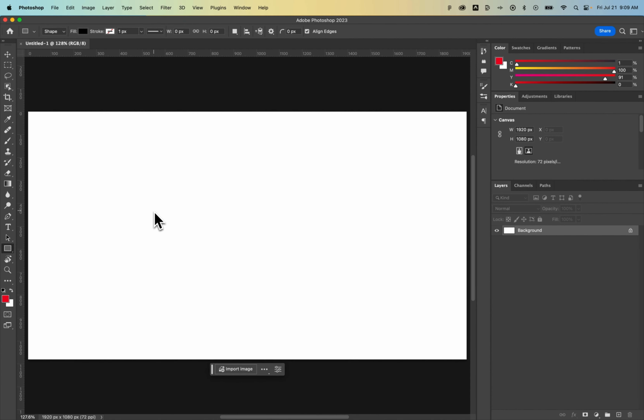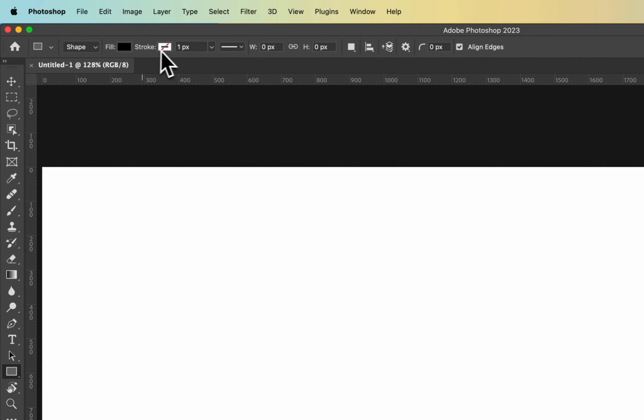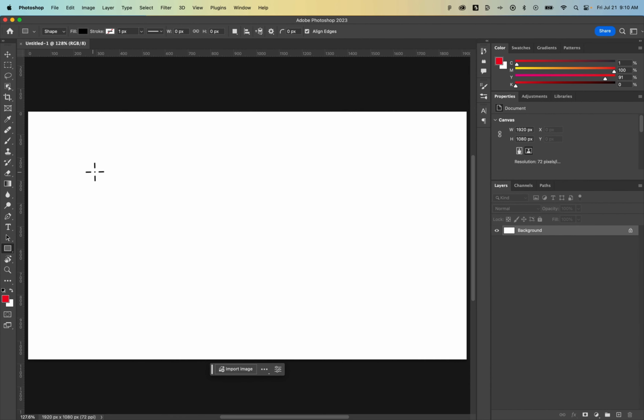Now, to create this square, first off, we're going to have a fill and a stroke on our square. In the shape properties, or the dialog window for this tool up here, we have a fill and a stroke. The stroke is the outline around the square. The fill is the color of the square itself. So we're going to create a black square. Click and drag to start creating a rectangle, and hold shift to make it a square.